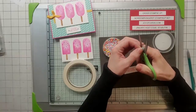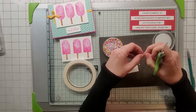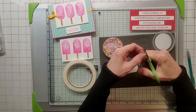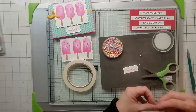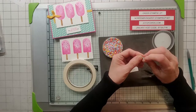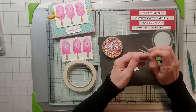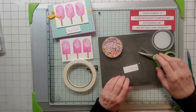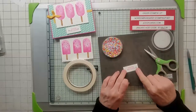And then I took a pair of scissors that I don't necessarily like because I'm going to have to clean these off because that tear tape is really sticky. And I'm going to cut off one side of it. So now I've got that cut off. I'm going to go ahead and pull the tape off the back because I tried to use glue and it was just a little too heavy, and I don't think this foam stuff does well with glue. So I decided to use tear tape because the glue dots were too big. So I'm going to go do the other side and I'll be right back.